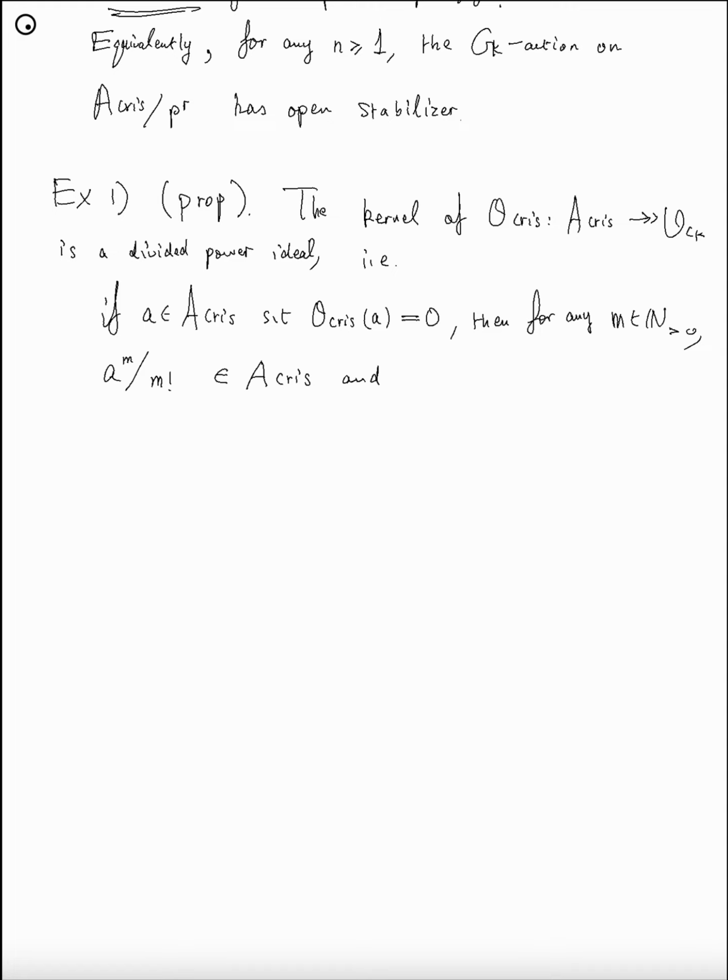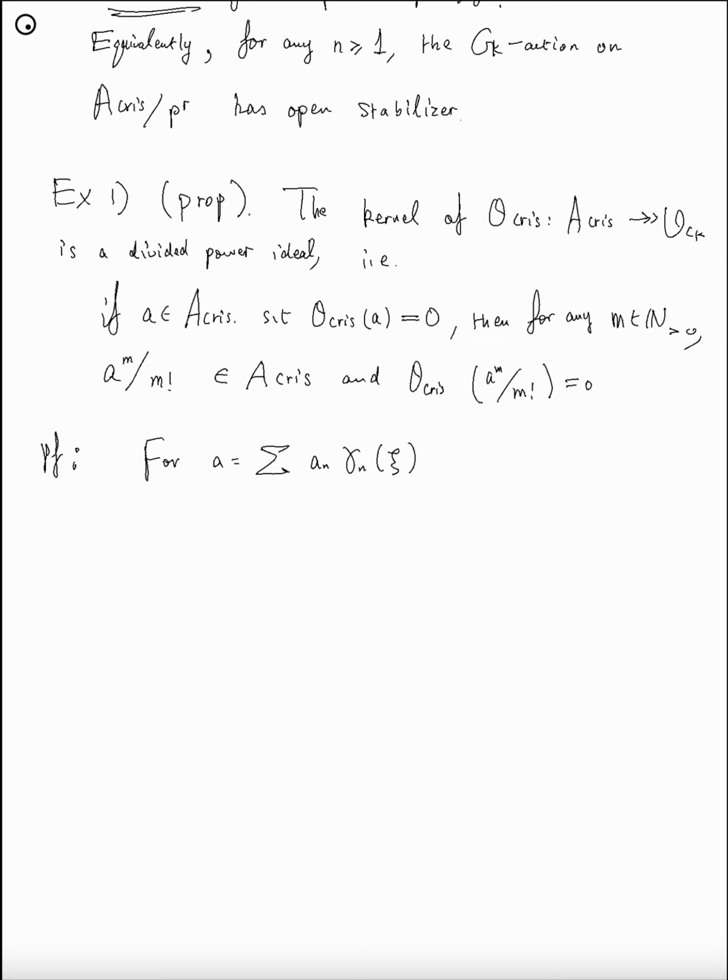So divided power ideal means any element of this ideal, its divided power is also there, right? So theta of this divided power is also there. So by this we mean we checked any element of the kernel, its divided power is there. That's what we have to check. Proof. It's just computation. Okay. So for this a small, you retain the form as we just described.